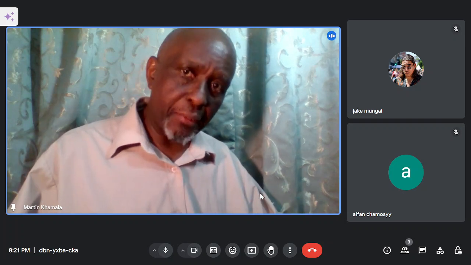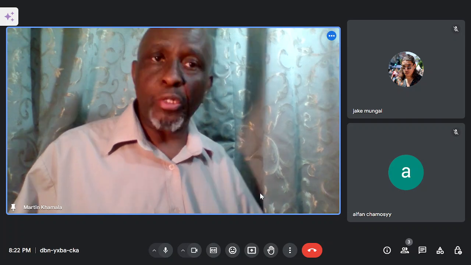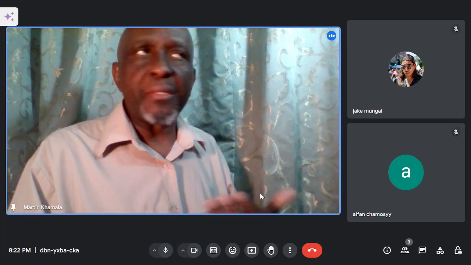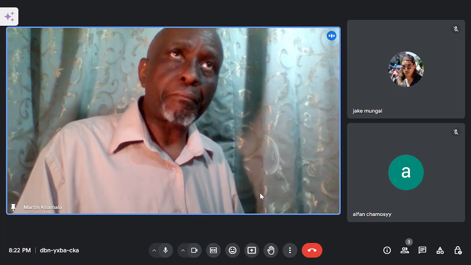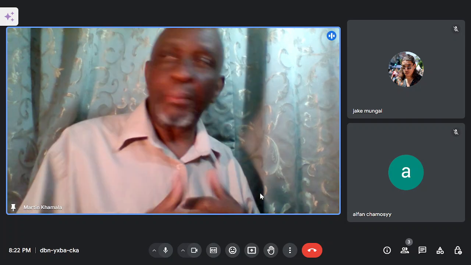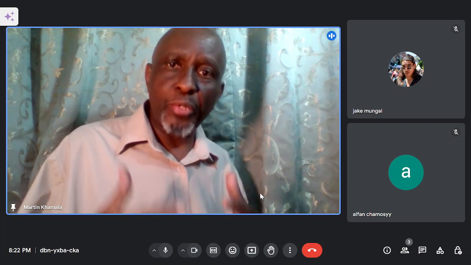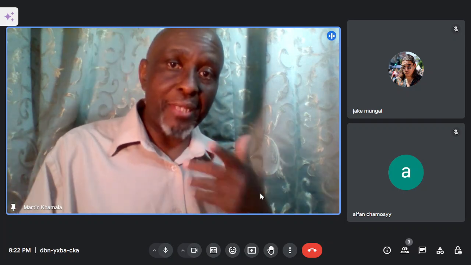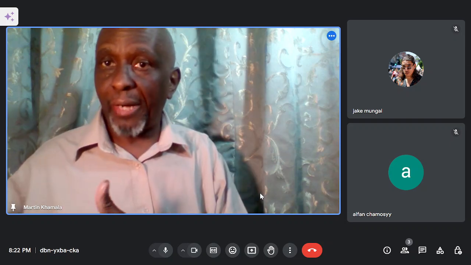So the background characters will be animated, and they're animated in idle poses. They're animated breathing. They're animated, you could say, turning left or turning right. Those are the background characters. So the role of the background characters is to guide the audience to focus on the main character. So when the main character is doing or saying something, the background character may turn to look at them. But that's guiding the audience. So if the audience is looking at the background character, they'll be guided to look at the main character.